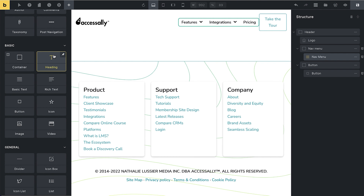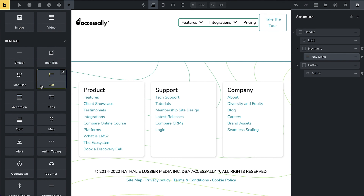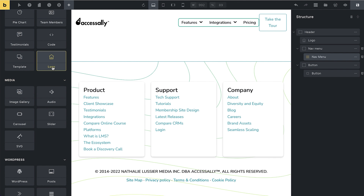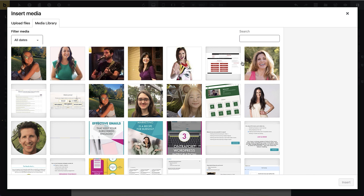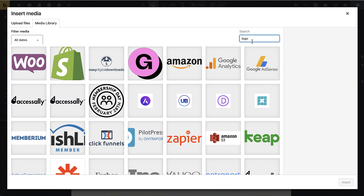If I wanted to add another button, an icon, an image, or something else, this is where we add those things. I'm going to show you how to add a logo — you can see it's showing up, and if I click here I can choose an image for my logo. I've got my Access Ally one here, but you could use another logo from your media library and change the height and other settings as well.